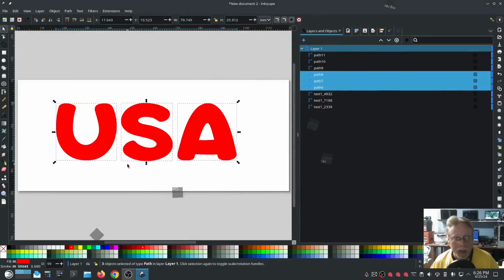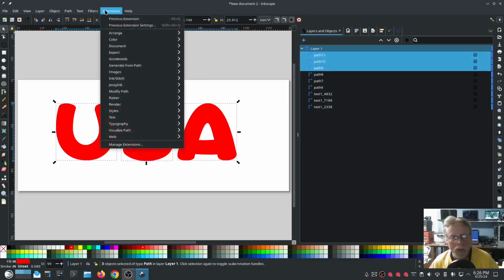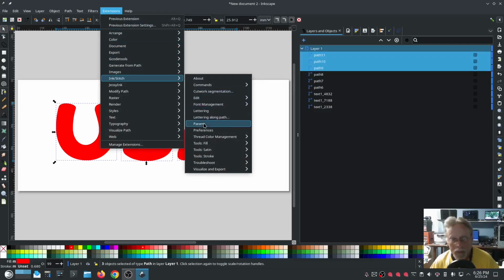Hit apply and quit, and then a different color. So we have red already, we're going to go white, but not true white. Something we can see, and nope, the wrong one. Don't shift, just click. So it's something that we can see on the white background, and in the development version you can change background color, but I'm not going to do that. I'm just going to use a not white color. And then on the next 3, we'll do the same thing, and that one's going to be blue.